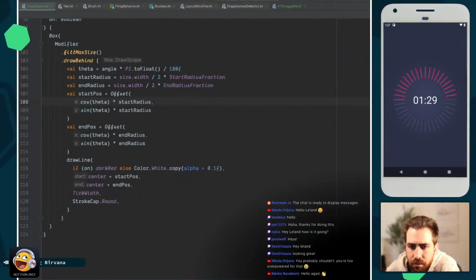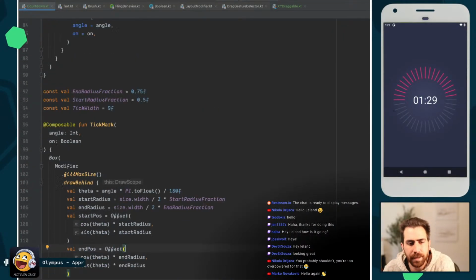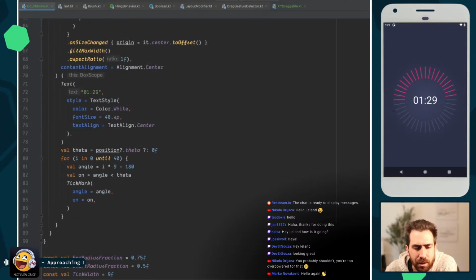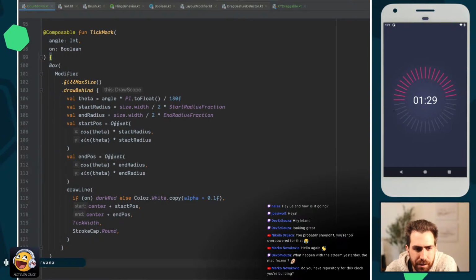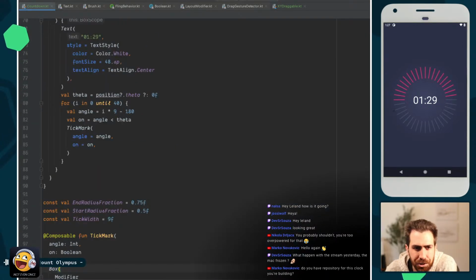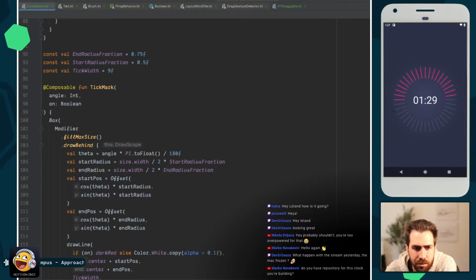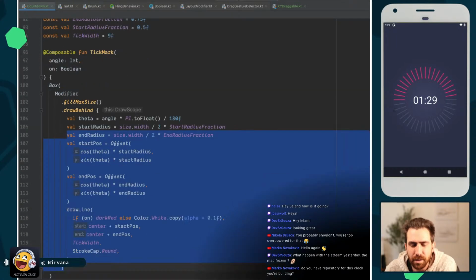Okay, so let's move over to Android Studio. I was thinking about this more last night, and I think the way I'm doing this right now is kind of silly. I think I should move this for loop into the draw method, especially when we start doing the sweep gradient and everything.